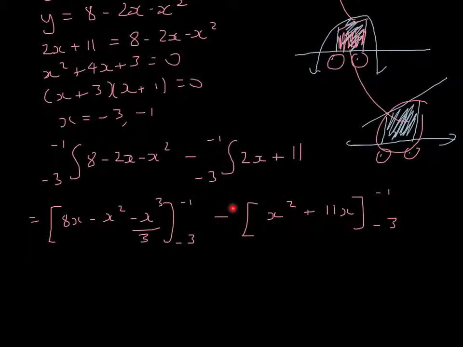Just be careful that before you do this other subtraction between those two areas, the two areas themselves have to be positive. I think these are both above the axis, so they'll both come out to be positive. But if they're below the axis, when you do your integration, they'll come out to be negative, but you need to make sure your areas are both positive before you subtract. Let's see how this one goes.